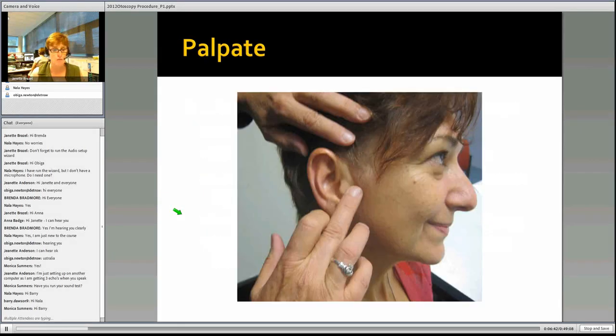Here's a picture of, it's actually Monica palpating around Veronica's ear here. So you can see that she's just going to be pressing gently around the outside of the ear, and she'll note any change of expression on the client's face.